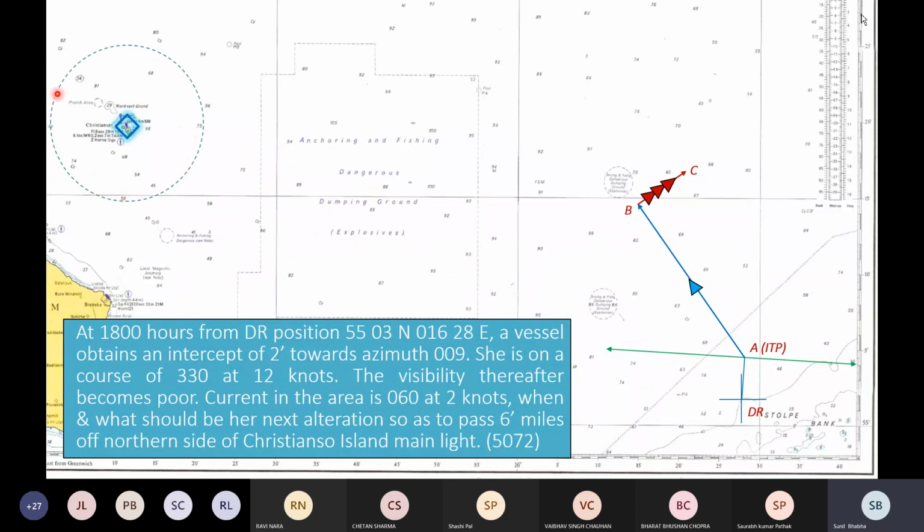We have the safe distance circle marked on the chart now. Now I can draw my parallel line. So I'll pick up my parallel ruler, align it with my initial position line in this particular direction, and transfer my parallel ruler so as to draw a tangent to my safe distance circle. So a line parallel to the initial PL and tangential to the safe distance circle.